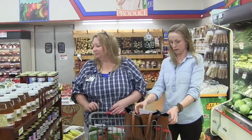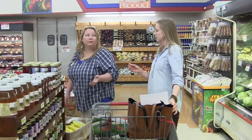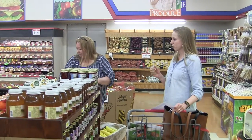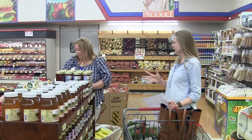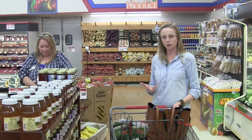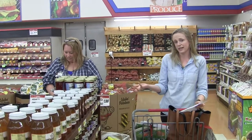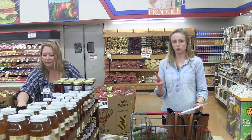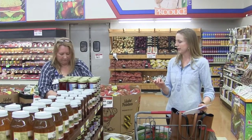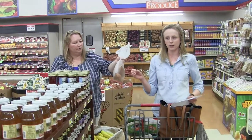I've got sweet potatoes and sweet onions on my list. The sweet potatoes are on sale — 99 cents a pound. Grab me three that are generally the same size. With sweet potatoes they're rather large, and for a family of four I generally cook three — I've got two adults and two young children, so three should be plenty. The reason I like to get the same size is so they all cook at the same time.